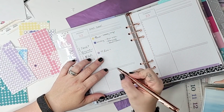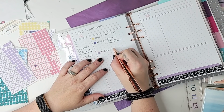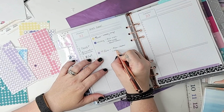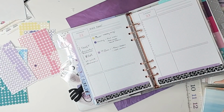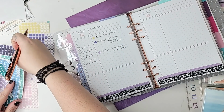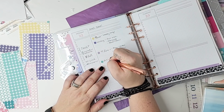And I just mark at the top any other little extra things, like my module 3 for Publish and Thrive starts tomorrow. I have some things I need to pick up at the post office. I'll mark it there. And then I quickly, in that bottom box, will mark what social media I want to have out. And there you have it. That is my full plan for the week.